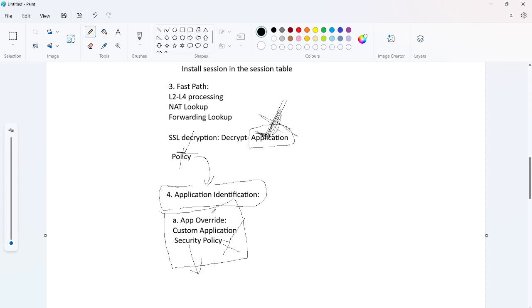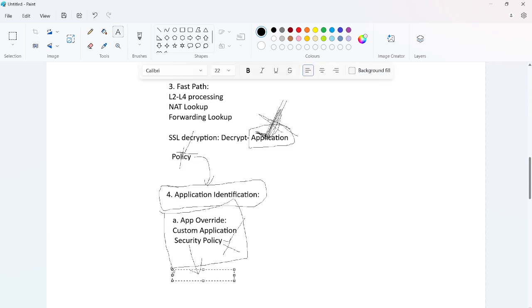After the application identification stage, it goes for content inspection. Content inspection means that in the firewall we have threat detection, vulnerability detection, and antivirus.